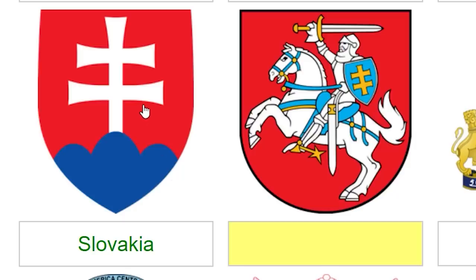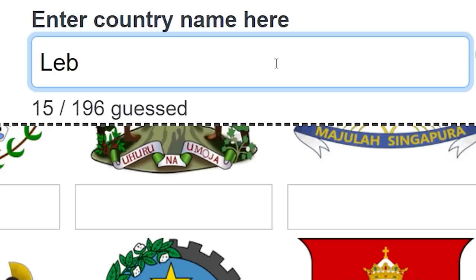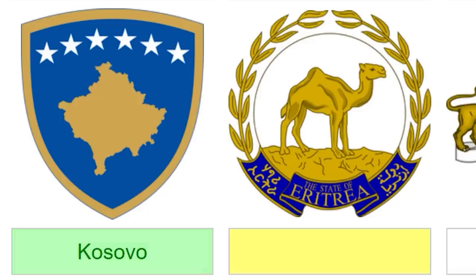Here's Taiwan. I didn't realize Taiwan used this as their coat of arms - so that is just their watermark on their flag. Lebanon. Did a lot of these countries just randomly pick? Like, just turn the flag into a shield and that's good. That was literally the case for Kosovo, that's for sure. And Eritrea - thank you for putting it right there, I really appreciate all the help I can get.